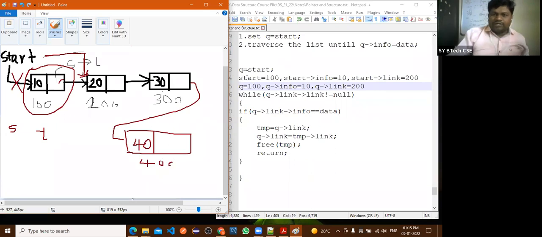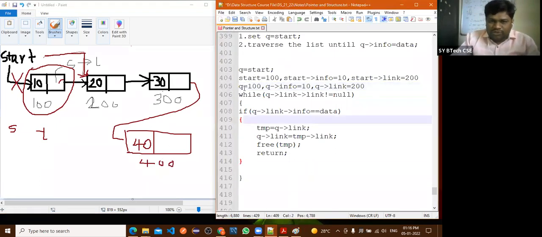Now all of you give attention. The first statement is executed. So the value of Q is now 100, the value of Q info is 10, and the value of Q link is equal to 200, right?